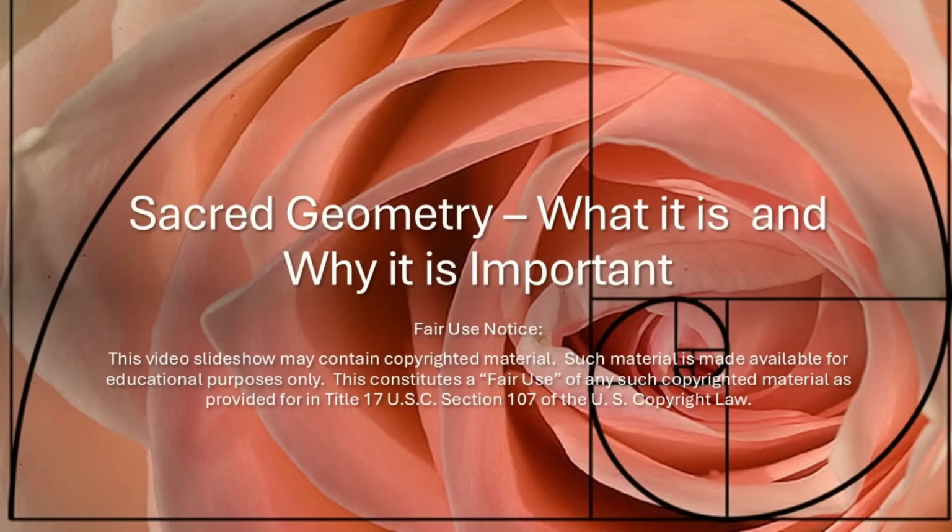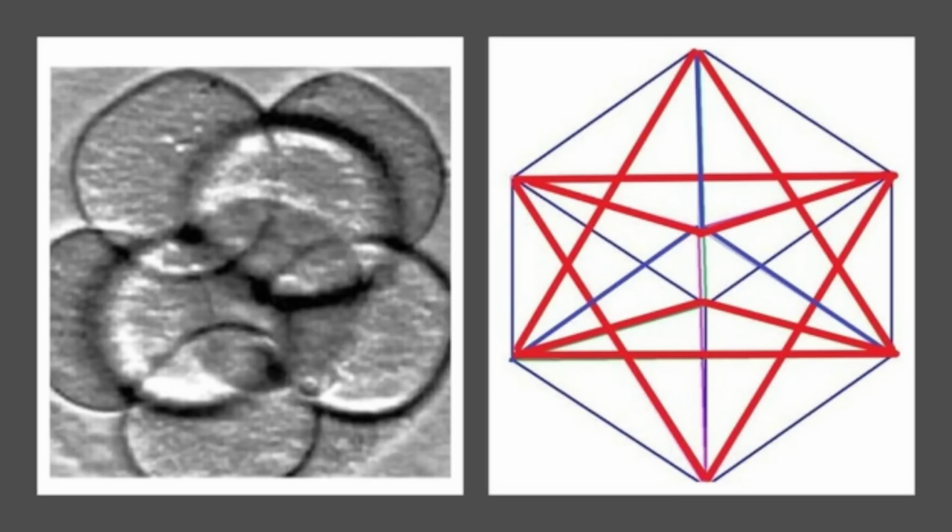Now I would like to talk about toroidal fields and the holographic universe as a viable relationship. From the previous video on sacred geometry, what it is and why it is important, there are two stages from human embryonic development that I would like to bring forward. The first is a division of the embryo that yields 8 cells and a star tetrahedron, which is also a cube. The location of these 8 cells is in the geometrical center of the body at the perineum and do not die while we are alive.